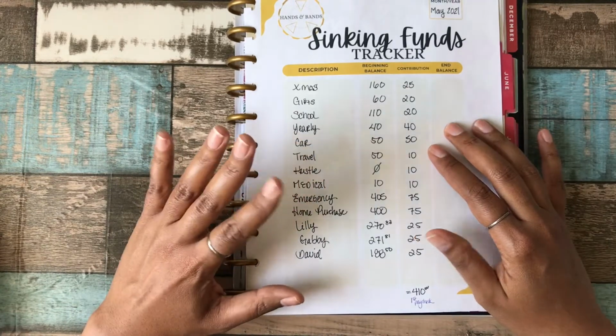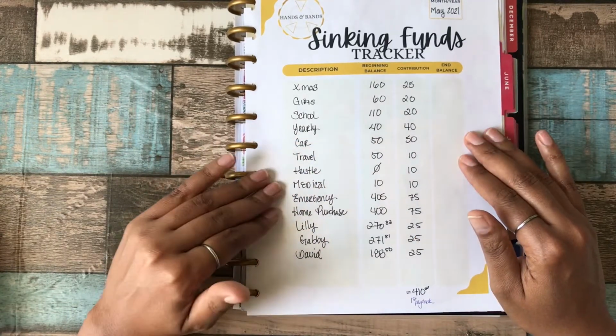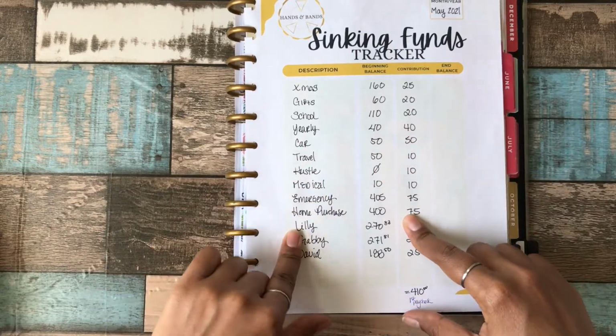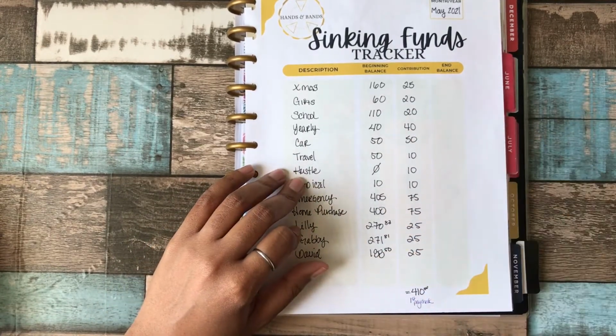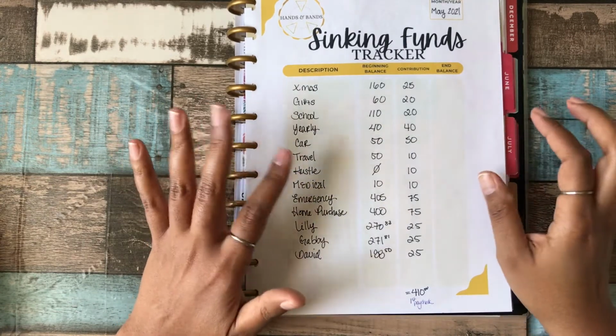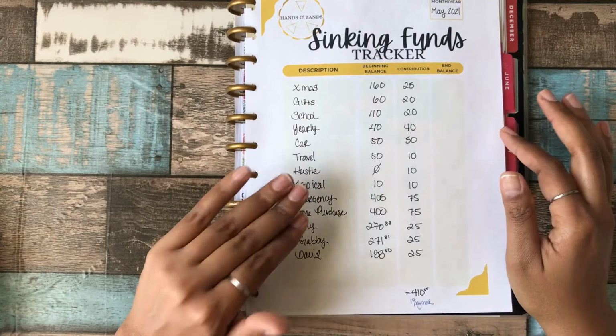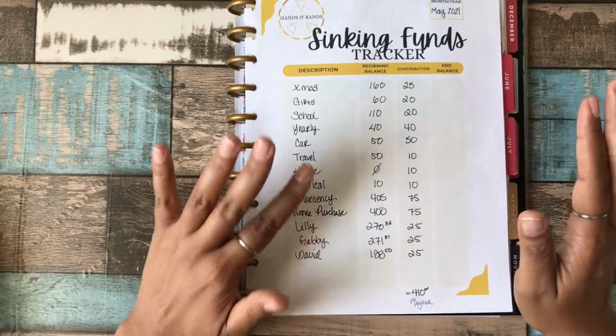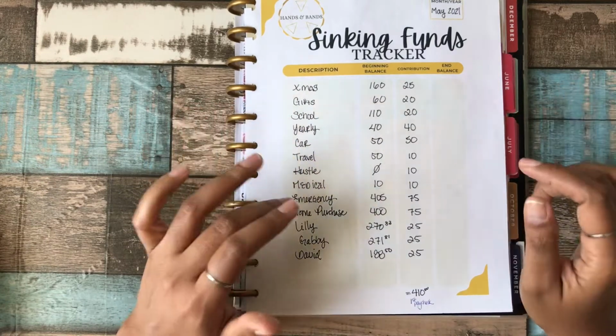So I'm going to use that second pay that I normally would pay towards rent, and I'm going to stuff a few of these categories and some new ones, but as well I'm going to save a nice chunk for summer bills, because normally I don't teach summer school. This year I am, but normally I don't, and I don't get paid during the summer, so that helps me kind of have a little bit of cushion.